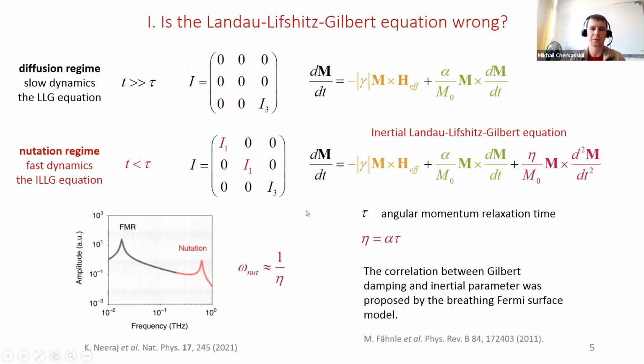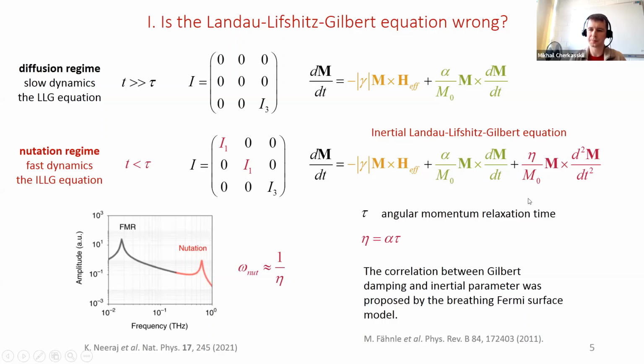Next, based on the initial tensor, the famous Landau-Lifshitz-Gilbert equation was derived, and then the question arises: if the initial tensor was wrong, is this equation, the LLG equation, also wrong? But here the answer is time scales. We can safely use this equation if we investigate slow dynamics of magnetization. But if we would like to investigate fast dynamics, then we need, of course, to improve this equation.